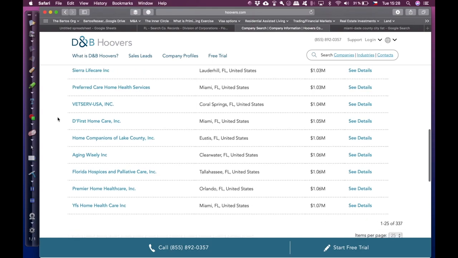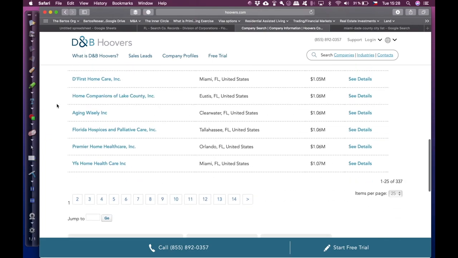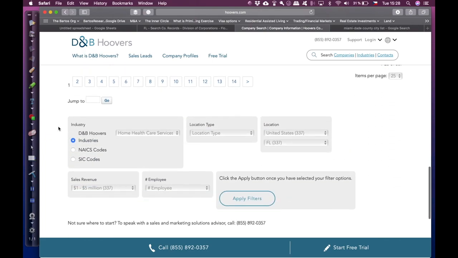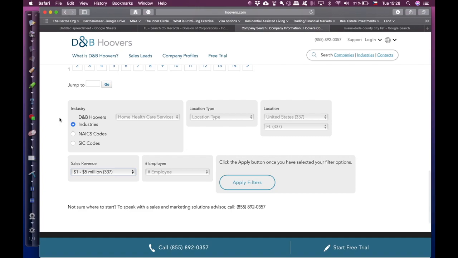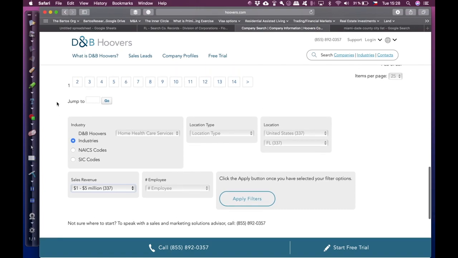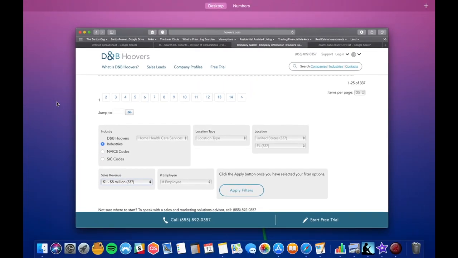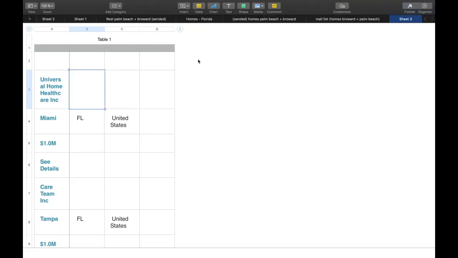So this has helped. But I basically decided to just copy the whole list of companies in the state based on the industries and based on the revenues. So I've done from $500,000 up to everything. So I just have an idea about all the companies in my sector. And I already did it.